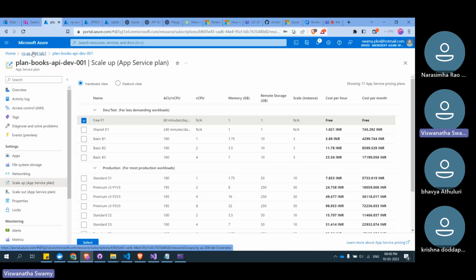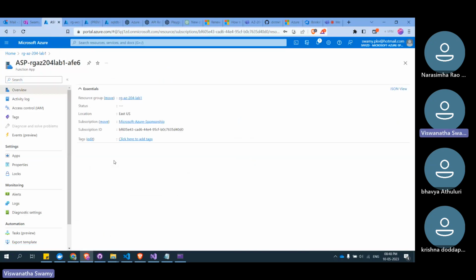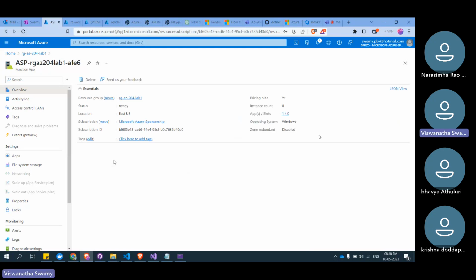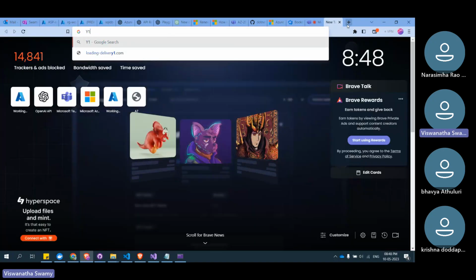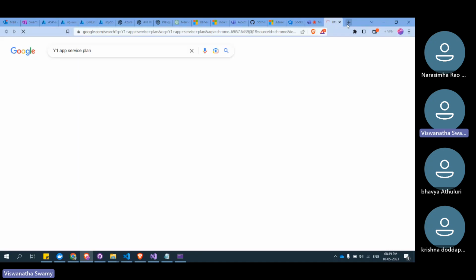Now let's come back and see what is this consumption plan. Now you notice the app service plan itself is Y1. So let's see that Y1 app service plan.